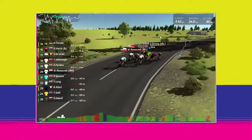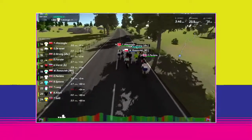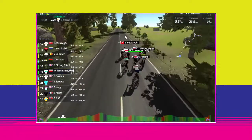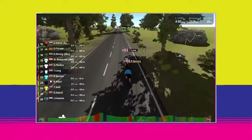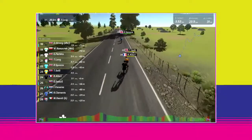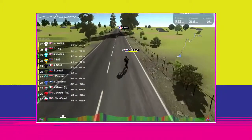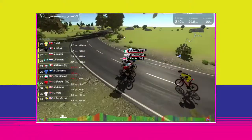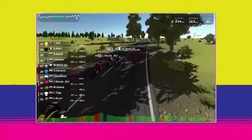We see Strong there. Got his team name in brackets behind his name there, which is a DHC. It's not a team name that I'm familiar with. I'll have to research that afterwards. Ollie Perkins just on the back of this group. We've got Long and Spoons, slightly distanced here. Behind them, Solly, Alori, Dobbo, Venema, and a little bit of a group in here. We've got Disalt, Clements, Chris Shackleton, and Ian Hurst.